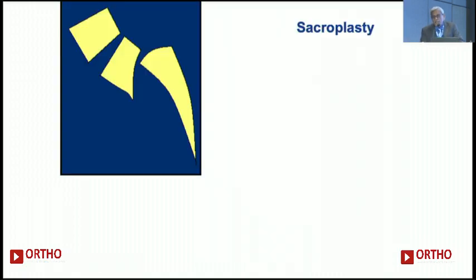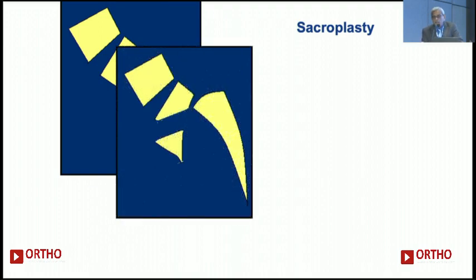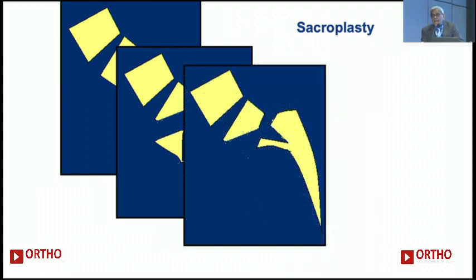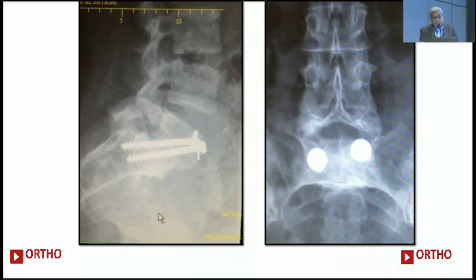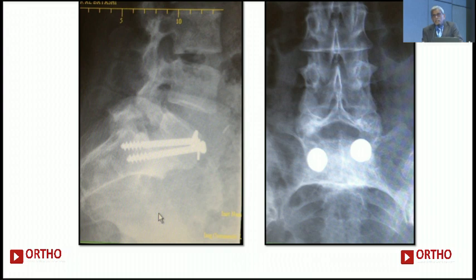Then there are several sacroplasty techniques. This is called a French sacroplasty, where if you have a high-grade, high-dysplastic list, you go in from the front, resect the L5 body, get into the disc space, do an osteotomy and hinge the osteotomy anteriorly, creating a wedge-shaped space. You impact the bone graft there, which will recontour the sacrum. This is one of the cases we did around 1996-97 and you can see the type of restoration achieved.